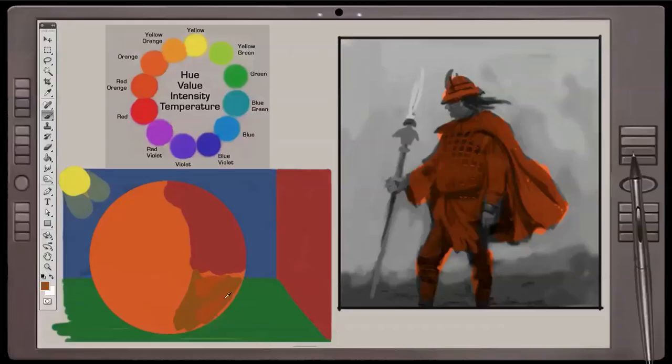And that's because this green is being reflected into the lower part of this orange. So when orange and green mix, they neutralize each other a little bit. Not to the extent as when complementary colors are mixed together, such as orange and blue.